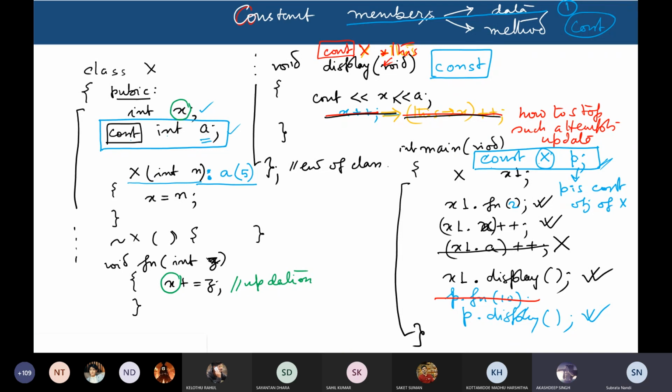So you can conclude that constant objects can only invoke constant functions, otherwise it will give an error message. But a non-constant object, a normal object, can always invoke a constant function, because if you don't modify anything, there is no harm. But if it is a constant object, definitely the reverse is not true. A constant object cannot invoke non-constant methods.